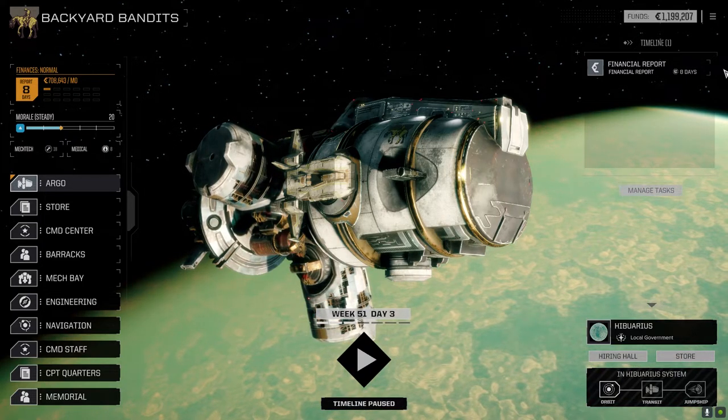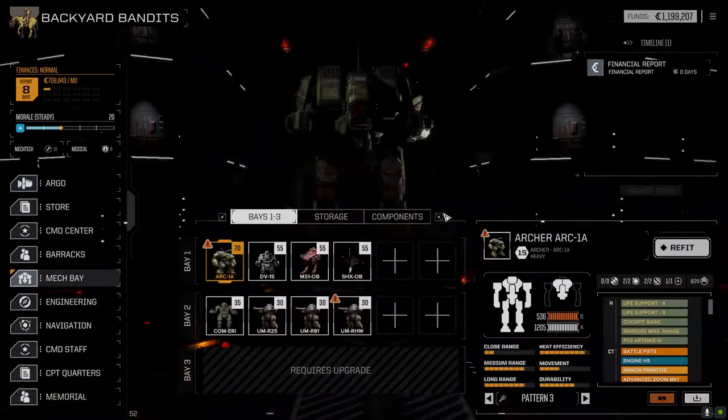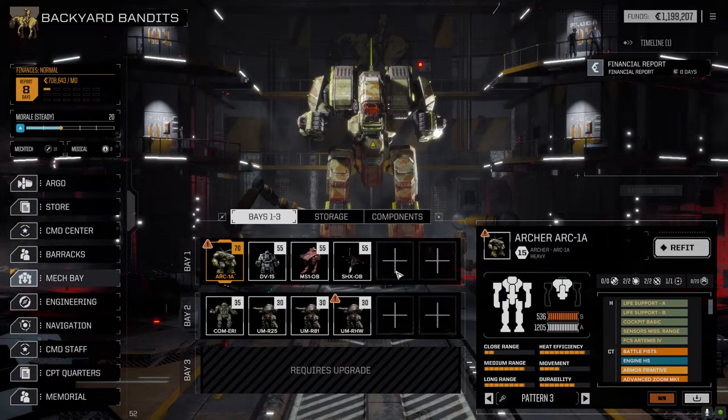So we've got all the mechs repaired, we got some time to pull off a mission, and we're going to go to the mech bay first. First thing you'll notice is that the Centurion D3D or whatever it was, I just went ahead and sold that.